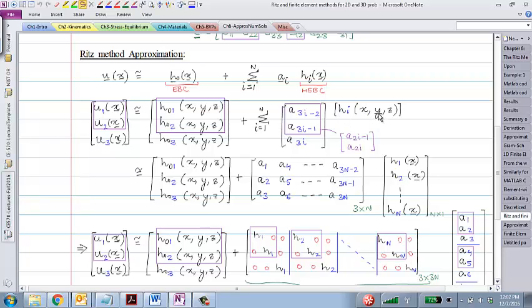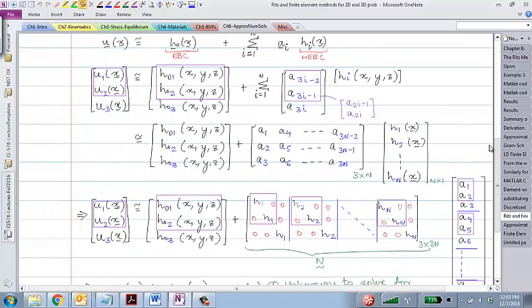You remember what function we said? If it was a 1D problem, there's no y and z. It was just h1x, right? The type of function that we chose was x or x squared or x cubed and so on. In 2D and 3D, let's say 2D, if you have an x-axis and y-axis, functions could be like x or y, could be x squared, y squared, or xy. And so these would be the types of approximation functions that you would be choosing for these functions.